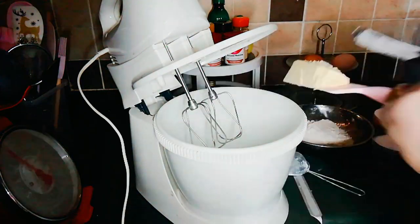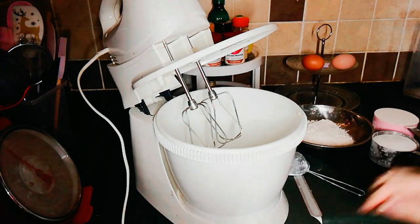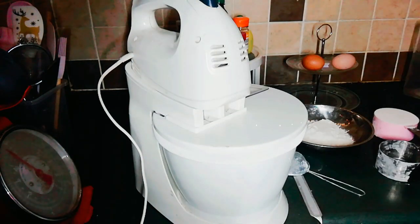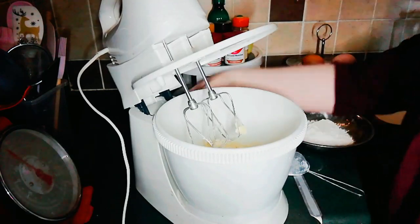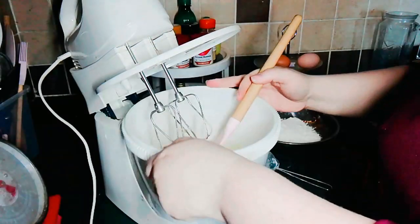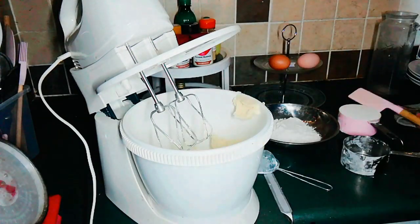So guys, for this recipe, you're only going to need a few ingredients and I'm sure you have these all in your cupboard at home. You only need 2 eggs, 1 3/4 cups of all-purpose flour, 2 teaspoons of baking powder. If you don't have baking powder, you can use bicarbonate soda as a substitute. I had to research this before I did use it myself. 1/2 teaspoon of salt, 2 teaspoons of vanilla essence, 1 cup of white sugar, 1/2 cup of butter, and 1/2 cup of milk.